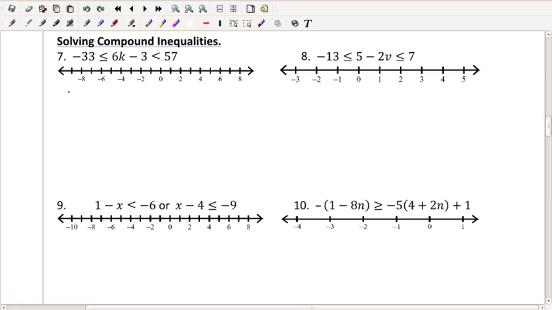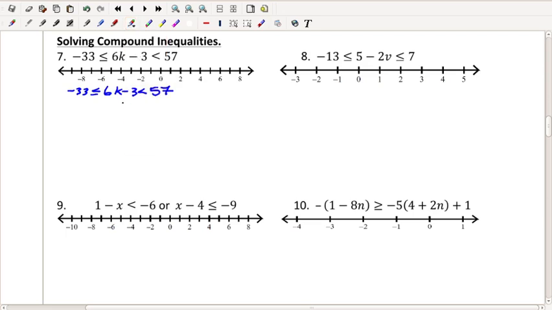So I'm going to just copy it down underneath so that I can work with it easier. Negative 30 less than or equal to 6x minus 3 less than 57. The same steps as we used up above apply, except we have to think of it as all 3 sides instead of only 2 sides to your equal sign. We have a left side, a right side, and a middle. So again, we want to get the variable by itself. So we're going to move this 3 by addition.